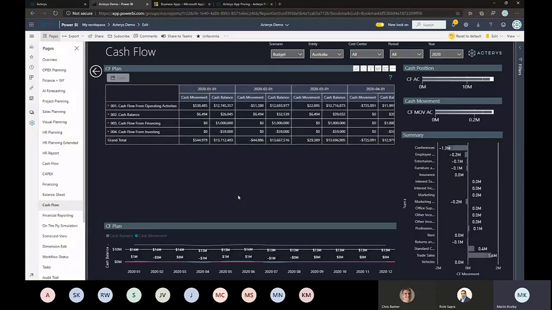You have already seen that some of the parts here were standard Power Platform components. For example, for the loan management, we had a Power Apps app, and then we have used it in a few other components. So we just have these best practice templates that are working with the Acterys database structure, and our customers get these templates with the subscription. So we don't charge for this. And then obviously these can be adapted exactly to the requirements.